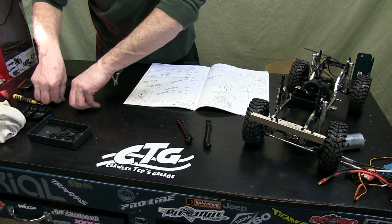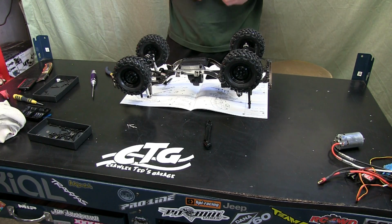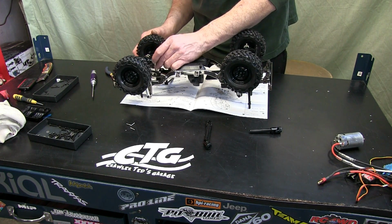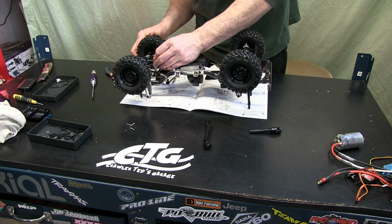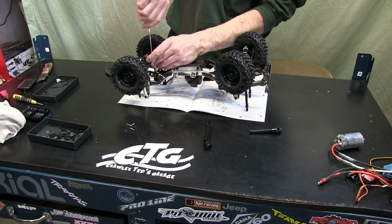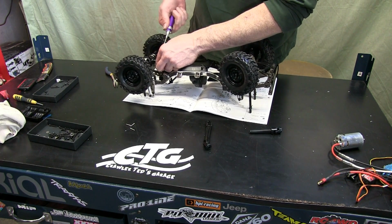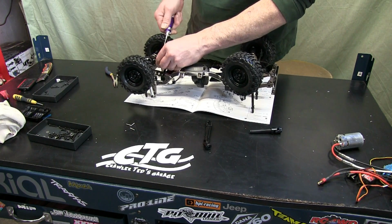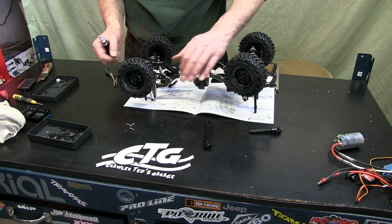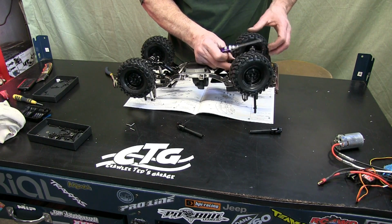So let's mount those on the truck right now while I got these pins out. Now these thread into the plastic. These pins go into the plastic of the U-joint, so we're not going to use thread lock there. Nice. Pinned in there good, nice and solid there. Yeah, the only concern is, like the Axial ones with the ears spreading, eh? So we'll see what happens. Hopefully it doesn't do it too much. That's why I'm pretty much an MIP guy for the most part.